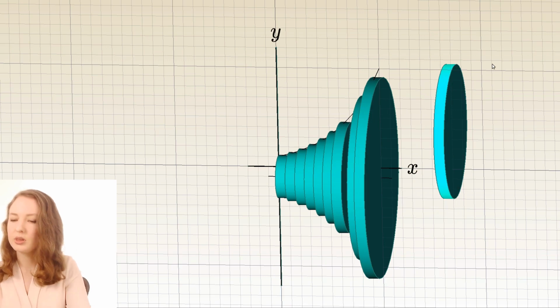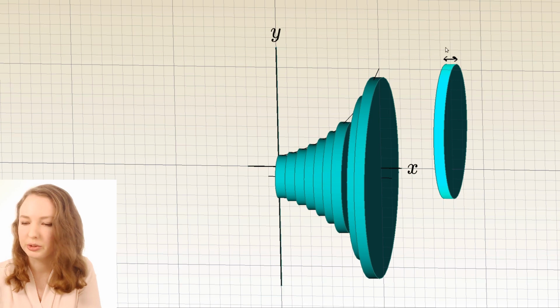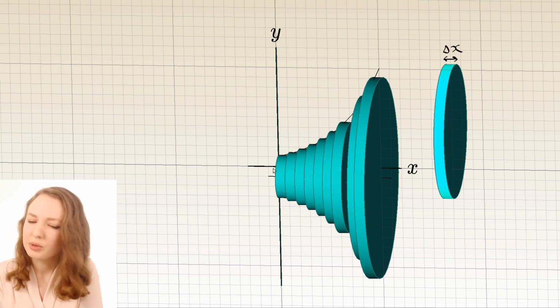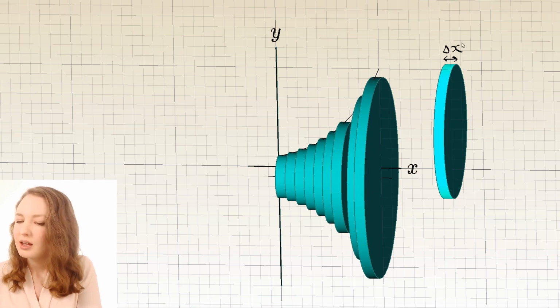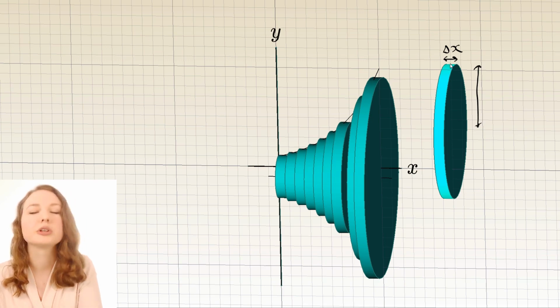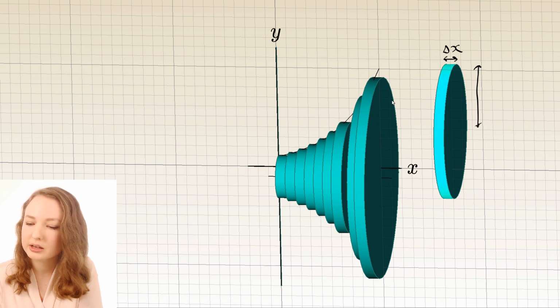So this disk has a thickness of, whatever we choose it to be. I'll just call that delta x, meaning the change in x. I've made 10 disks here, so that would be 4 divided by 10 in this case. And let's think about what the radius of that disk is going to be. So the y-coordinate here was e to the 3x, but the y-coordinate of the center is at -1. So you can imagine it goes up. We've got a distance of 1 there, and then e to the 3x. So that's going to be e to the 3x plus 1.